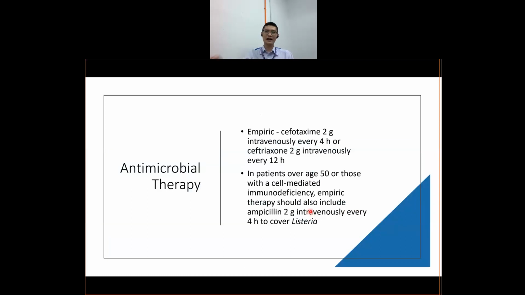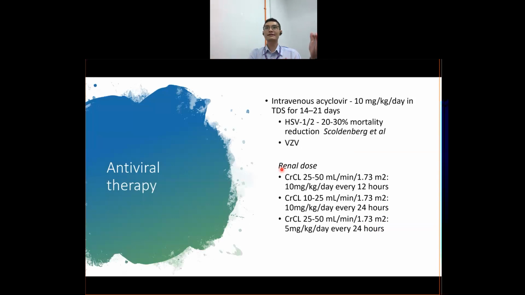All right. So there are different dosing of the antibiotics that you need to take note. So for example, ceftriaxone, if you give 2 gram once a day, meaning every 24 hours, it doesn't reach high enough level to penetrate the brain. Okay, only when it is given every 12 hourly, meaning twice a day, the antibiotic reaches a good concentration to penetrate the blood-brain barrier to kill off the bacteria in the brain. Okay, so that was for bacterial pathogen.